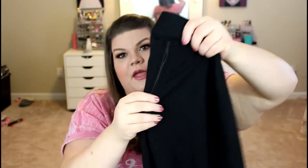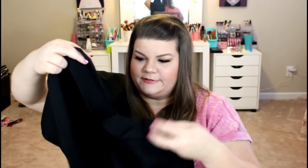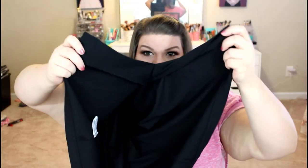So last in the box, we have a pencil skirt from Cameo. It has this cute little zipper detail right here in the front, but there are no pockets — I already checked. It is fairly long and has a little slit in the back of the skirt. It looks very long and maybe a little too large for me. It just says that it's a 3X. Let's just try her on and see what we think.